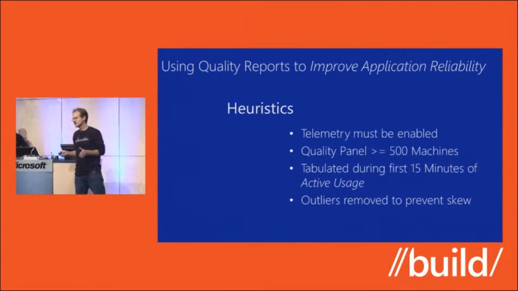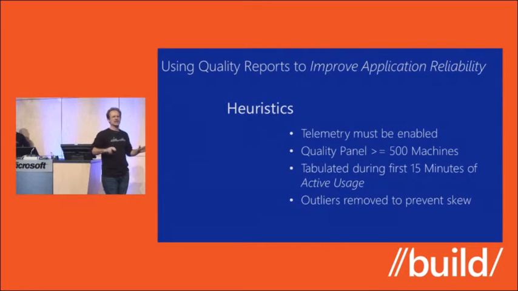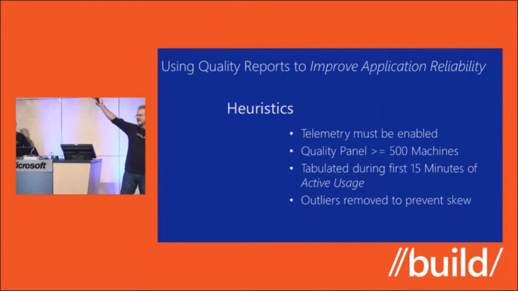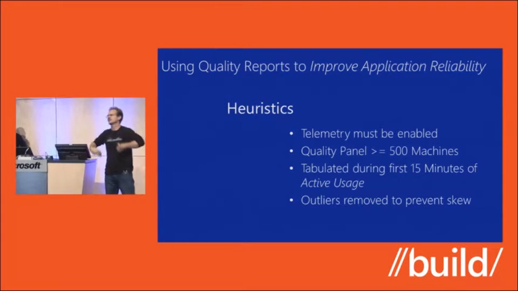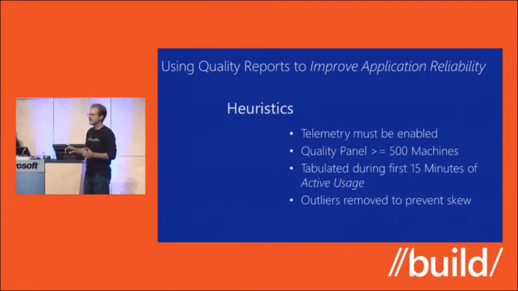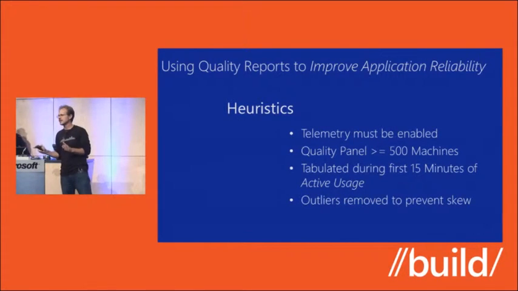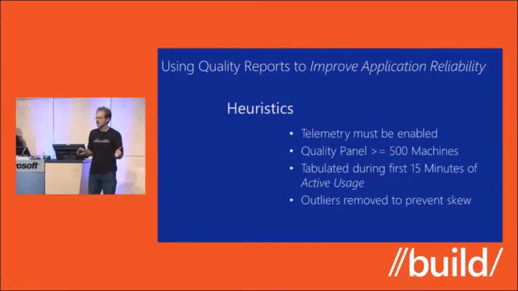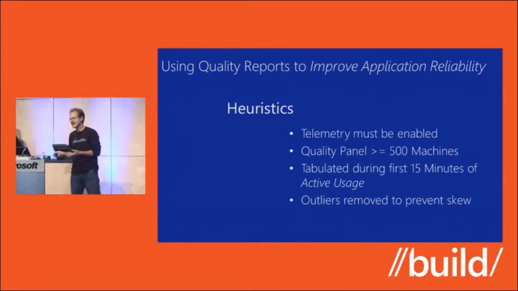The other thing, too, is that we have found in studies that these types of issues that we're tracking tend to happen in most cases within the first 15 minutes of active interaction with your application. So we don't necessarily track your app for the entire lifetime of someone having it up and have all this code running that's doing these statistical analysis. We found that if we do this within the first 15 minutes, that provides very reliable information. And then also there can be the occasional outliers that we pull out to prevent that from skewing the data.